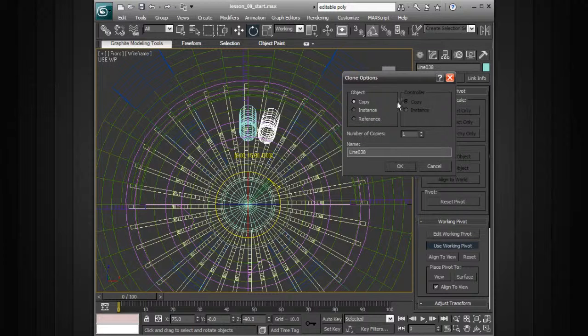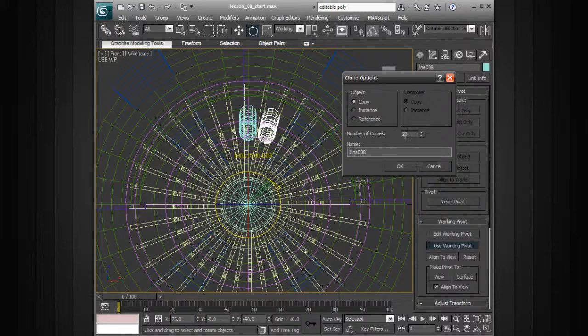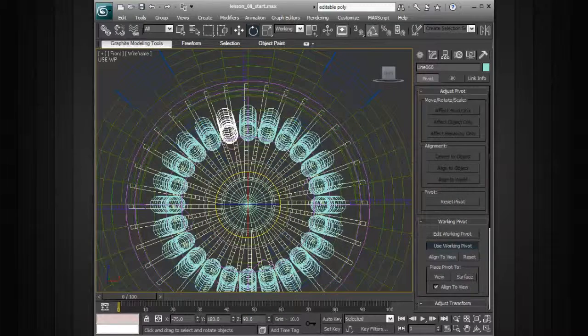Okay, so that's going to ask us for a copy and number of copies. So if we were to go ahead and rotate it 30 degrees, that is going to be into 360. We're going to have 12, so 11 copies. So in this case, we are going to rotate it half that amount, so half of 30 degrees. So instead of having that many copies, we're going to have 24 total, because of the 15 degrees, 360 degrees, and so forth. So we want to make 23 copies since we already have one. Say OK to that, and that's going to drop those in.